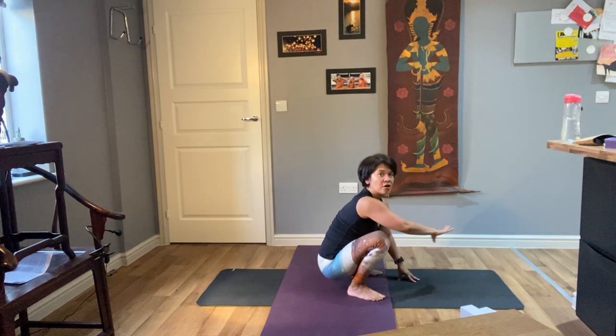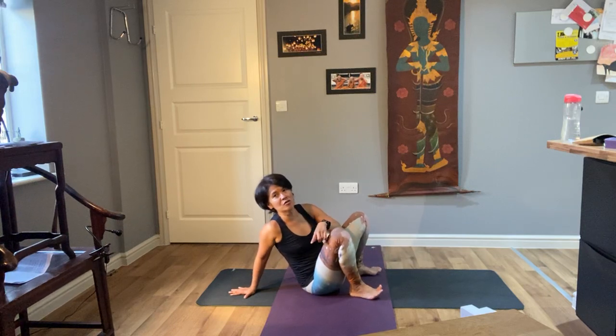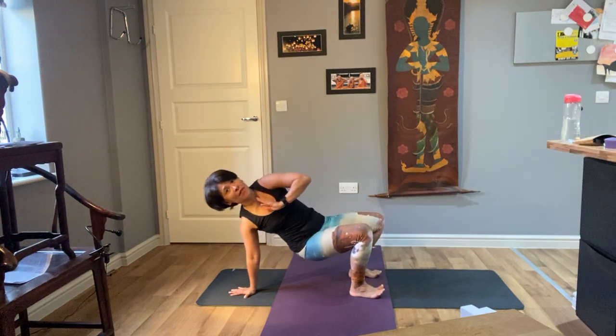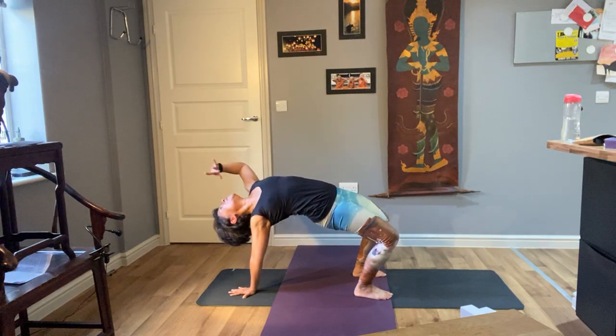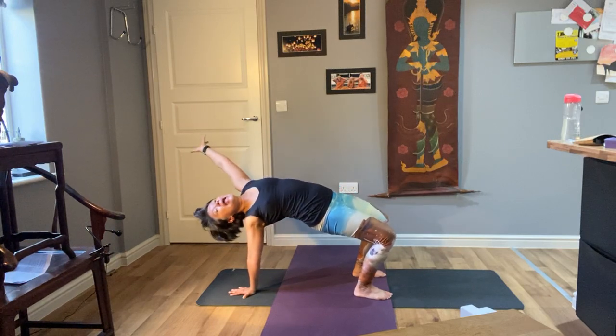Okay? And then you're going to reach your left hand back behind you, quite a long way back, not too close to your feet. Turn your toes so they face forward. Okay? And then you're going to use your in-breath. Press into your feet, engage the glutes, lift the chest up and spin your chest up towards the ceiling, maybe taking your right arm back behind you.